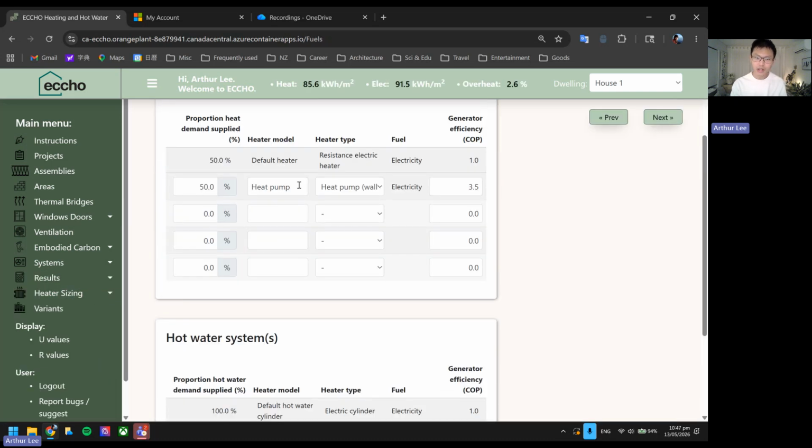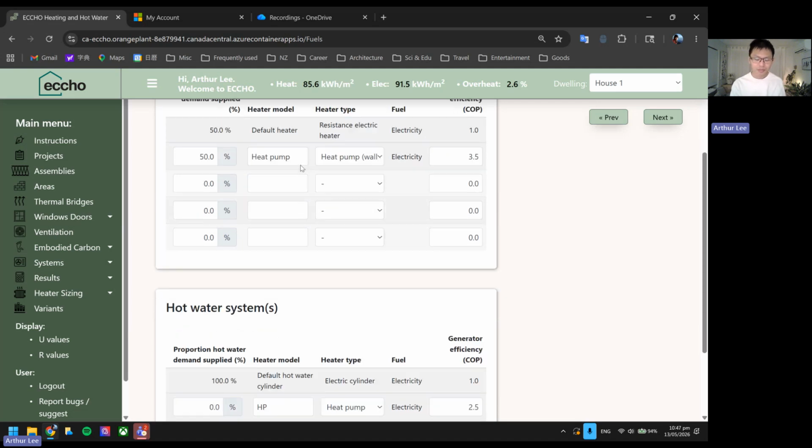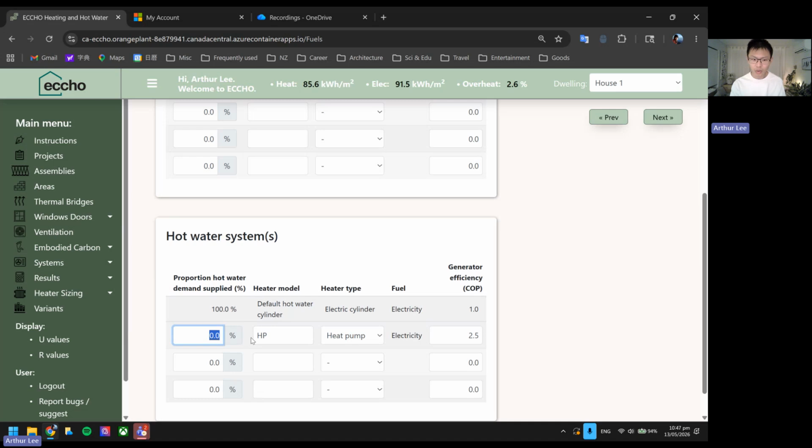So in this case, I know how much it costs to upgrade to a ducted heat pump. I'm not going down that road, but I can probably look at whether I can use a hot water heat pump. And one of those monoblock systems only costs around 2,000 to 3,000 more on top of the traditional hot water cylinder. So it's probably gonna be fairly effective, I would say. Let's have a look. So now the result at the top here is showing the electricity demand is dropping from 90 something to 71.